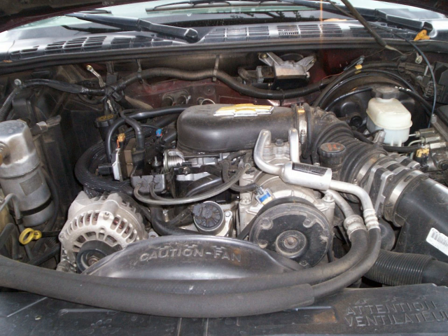In 1985, the 4.3L 262 CU in was equipped with either throttle body fuel injection (RPO LB4) or a Rochester Quadrajet 4-barrel carburetor (RPO LB1). The Chevrolet Caprice, Monte Carlo, El Camino, Pontiac Parisienne, and Pontiac Grand Prix used the LB4, rated at 130 hp (97 kW), while pickups and vans used the LB1 version rated at 155 hp (116 kW). The LB1 used in trucks and vans was referred to as 'Vortec' in Chevrolet literature, named after a combustion chamber design known as a swirl port which twists the fuel mix from the intake ports — a name that continued to be used with all truck and van 4.3L V6s.